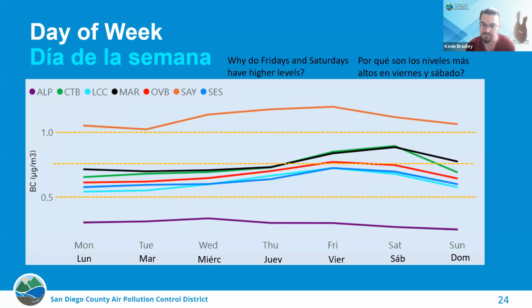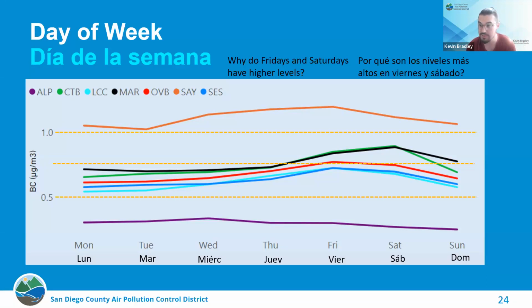If anybody has suggestions or theories that they want to flow to us, we're open to ideas as far as why Friday and Saturday we're seeing higher levels than Tuesday, for example, when Tuesday traffic does tend to be pretty bad. So there may be information that we can get from the port or from SANDAG or from somebody who maybe has some sort of idea of whether it's ocean-going vessels.